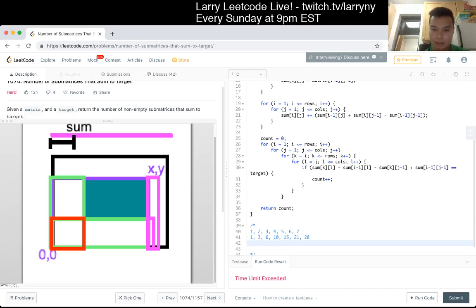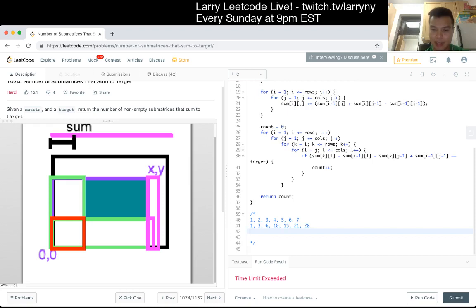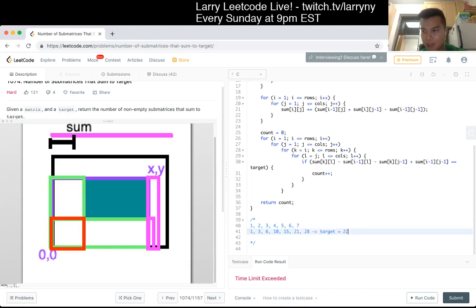Because you already know the running sum, what you actually want is, given this number, in a weird way, this actually ties back to the two sum a little bit. So let's say your target is 22. When you get to 28, your query is, how many numbers have I seen that, minus the current sum, give us 22, which is 6, obviously. In this case it's kind of obvious, so this returns the result.